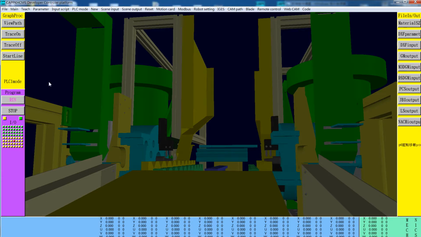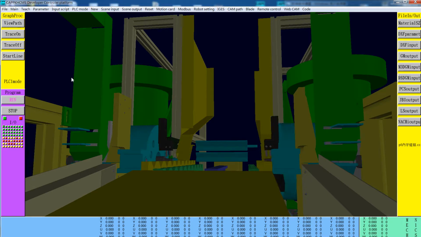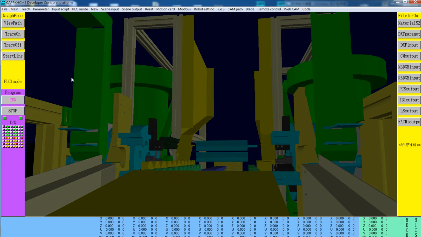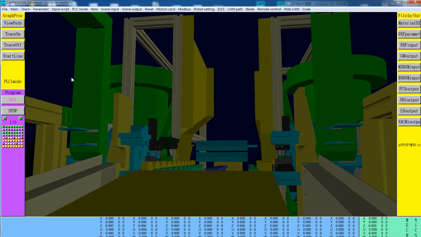Let's count the cycle times. It takes 8 seconds for one cycle, 3 seconds more than the PLC controlling, but much faster than 20 seconds, the old one.